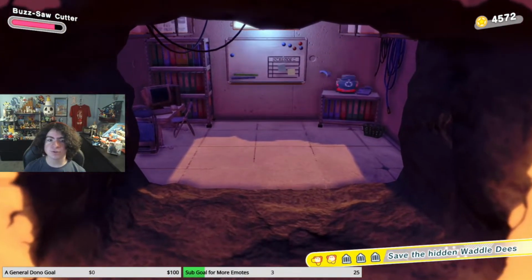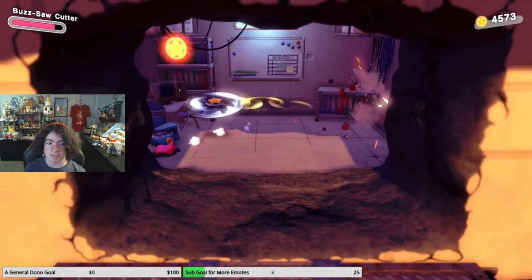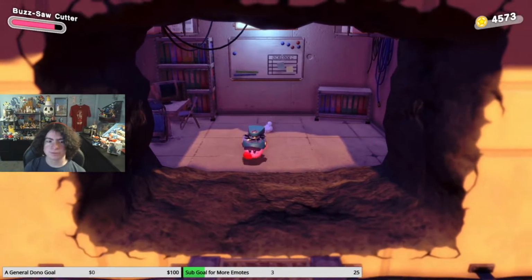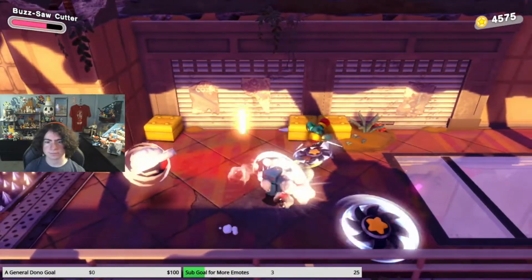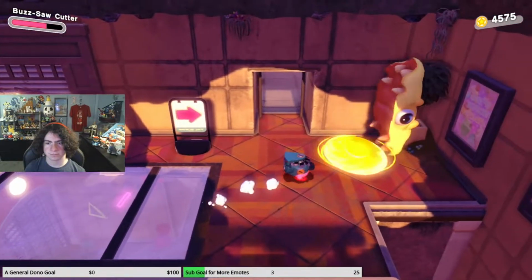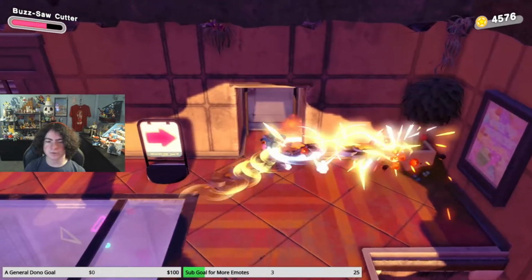Also, why is this, you know, just a hole in the wall here? There's no entrances that I can see in here. This is like a room from Portal. Just like a hidden computer room. Not seeing any, like, sparkles or anything.